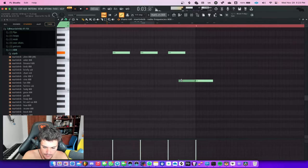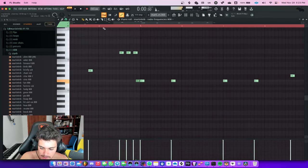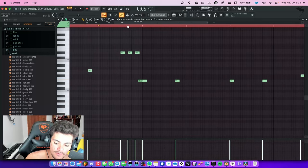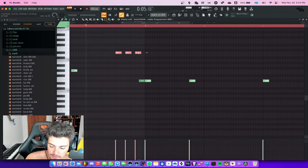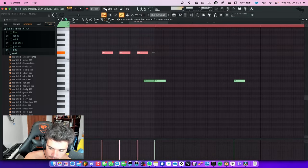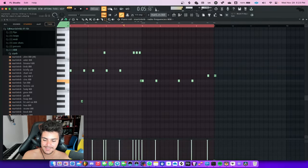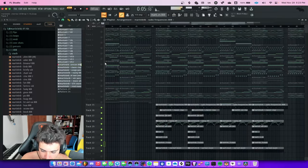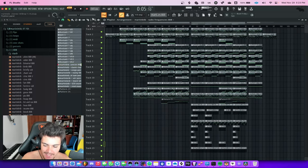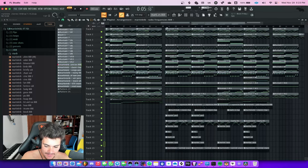And I did the same here. It adds some bounce. And again, if your hi-hats are in one third, you should do triplets like this and one third step as well, so it sounds cohesive. So once we add all of that together, we already made our introduction, adding and taking out elements, and we get something that sounds like this right here.